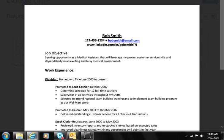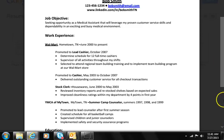All right, now let's take a look at another resume for Bob Smith. And again, now, as an example, the first resume is typical of maybe an initial resume that is submitted to Career Services that's emailed to us. But this second resume is something where we have now revised it together. Maybe we've asked more questions of Bob. Maybe we can ask more questions of you and maybe dig a little deeper into what you accomplished. So let's talk about some general things about what a good resume looks like, and then we'll also take a look at this version of Bob's resume.